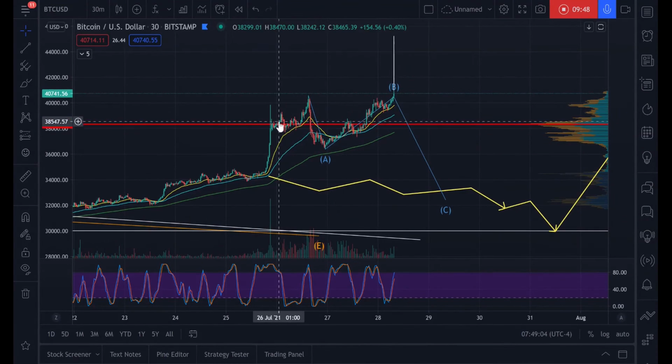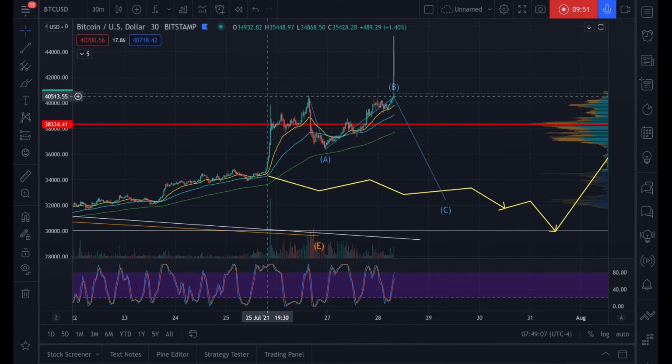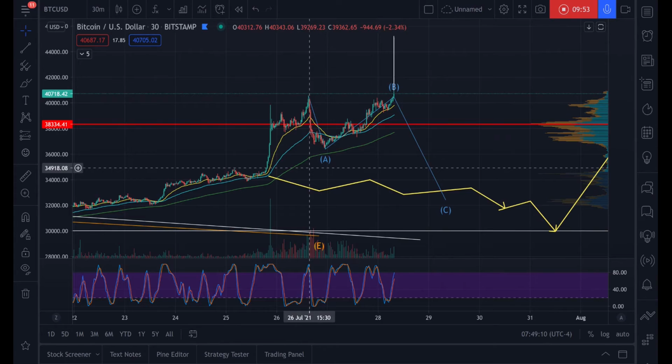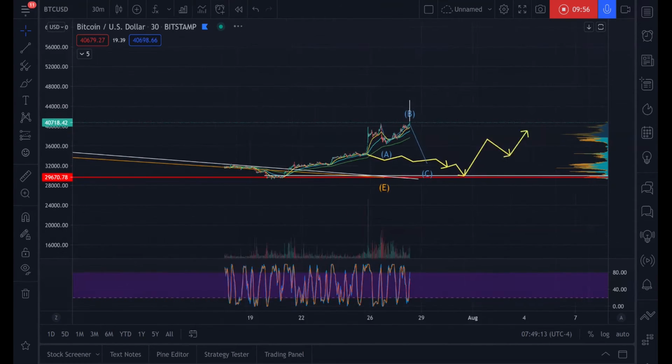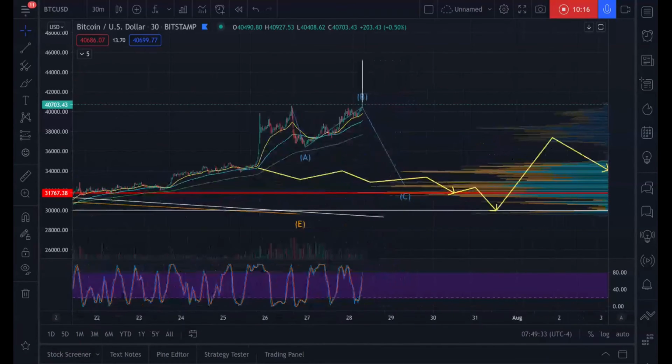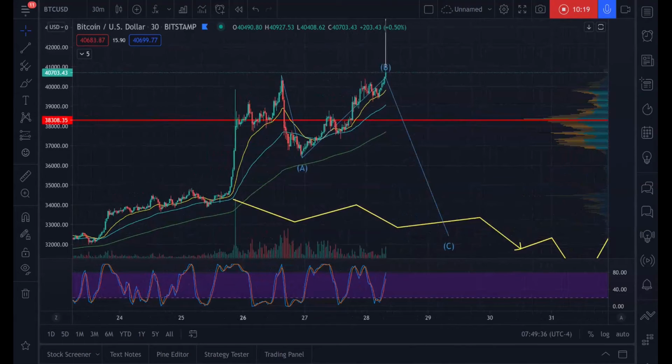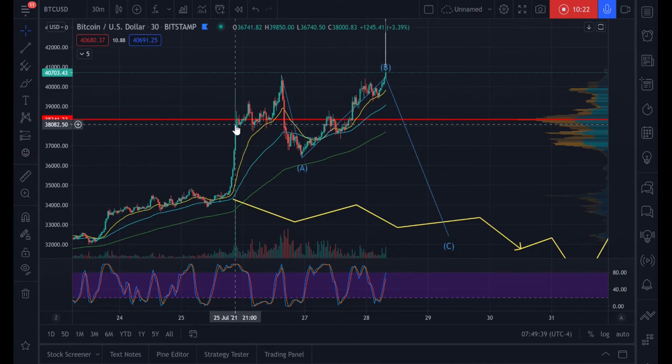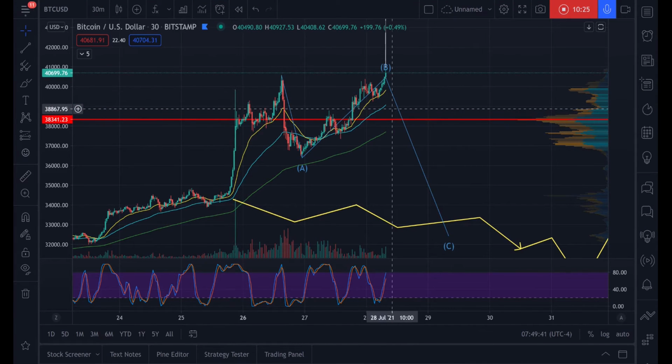and Wyckoff is saying, if you look at the Wyckoff distribution chart, and again, this is a local move. I'm not talking about the entire market on a macro structure. I'm very bullish on the macro structure. I don't want to even go over why I'm bullish in the macro. Well, I believe we're going to six figures in this bull run, and most likely this year. But this is just for this move right here that started on the 25th of July, right? And right now it's the 28th of July.